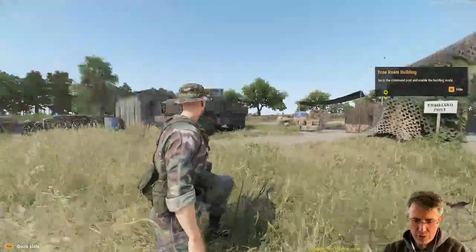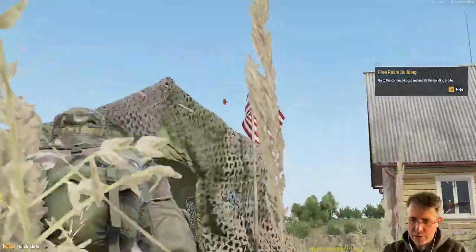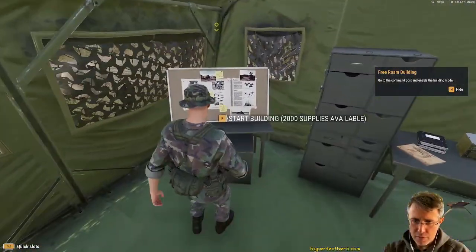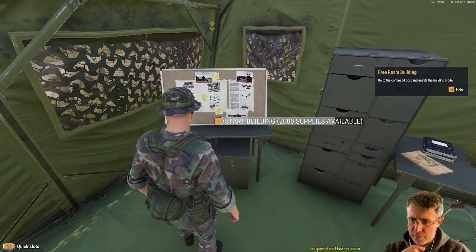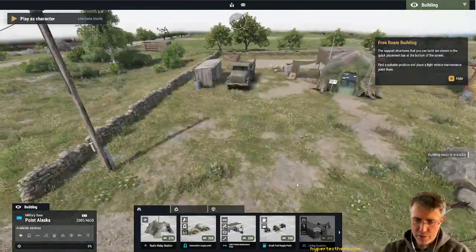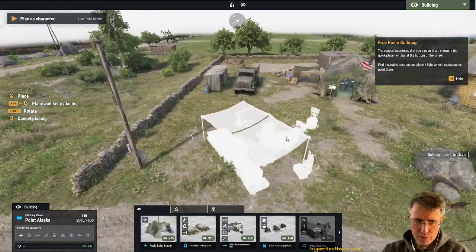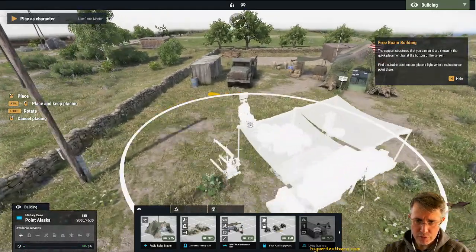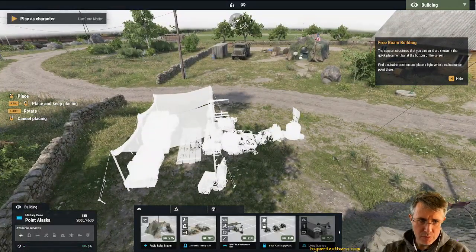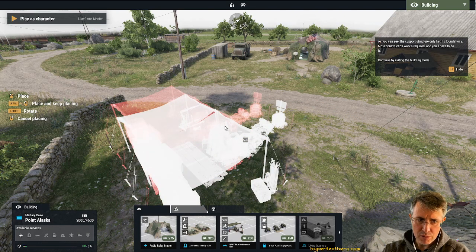Okay, you still have the Armor thing where you can hold control and then use the mouse to get lower. Nice little butterfly flying over there, flying in an odd manner. Okay, start building. Place a light vehicle maintenance point. Okay, light vehicle maintenance point. And I put it right here. Left control, shift rotate. All right.